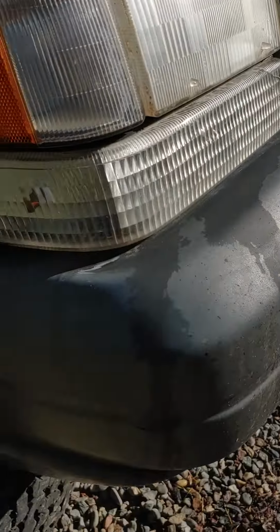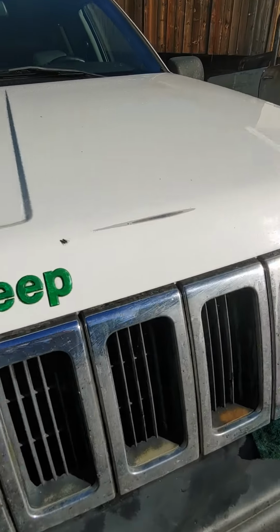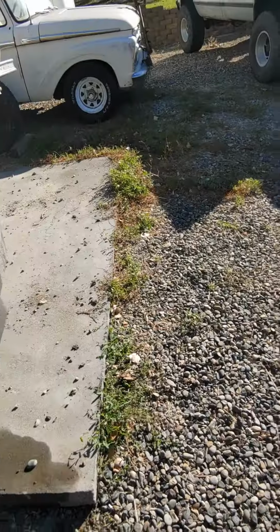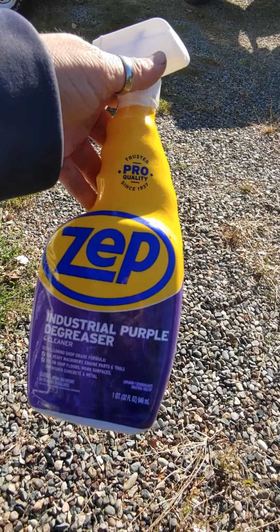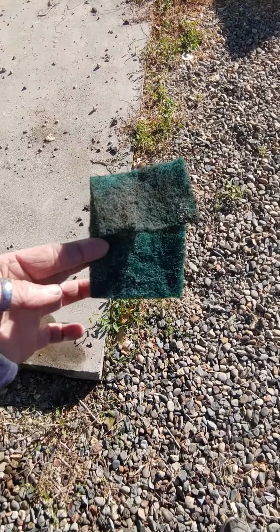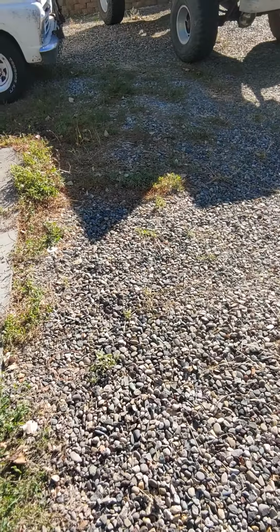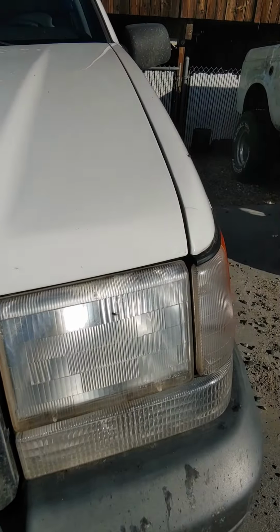All you guys gotta remember is just take time and just do it. That's what I used. Clean off all the bugs. I just sprayed it on to a green scratch pad. That was it. Same with the wheels. That's all I did. I didn't use a scratch pad. I used a sponge.